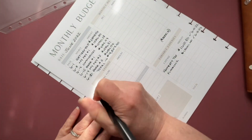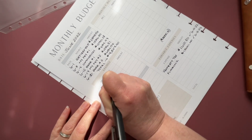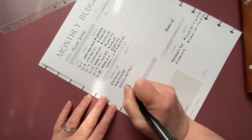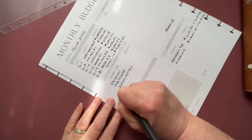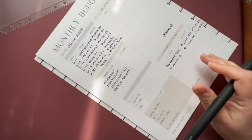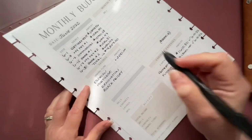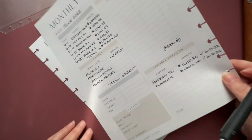So I have escrow, mortgage payoff, renovation, Black Friday, cards, and then because I just moved money around, I'm not going to add them all again. I think that was the total. If it's not, I'll go back and correct it.